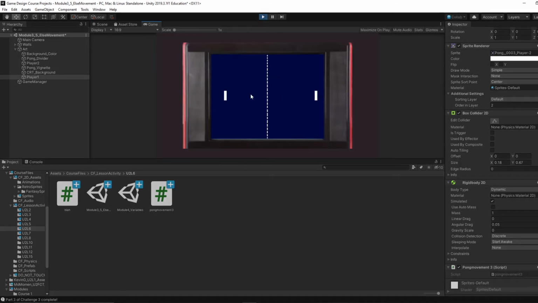Now when I run it, if I press W, he moves up. I press S, he moves down. Like that. Now, one thing that you'll notice when you're doing yours is that you're not actually holding the pawn character down. He just kind of moves up and down like that when you press the button. If we want the character to stay still, there's one more thing we need to do.